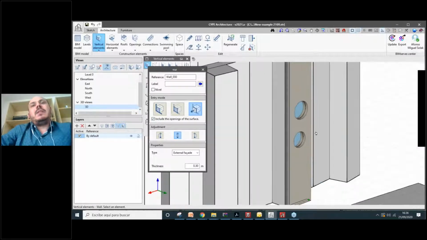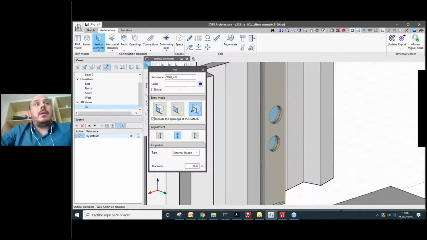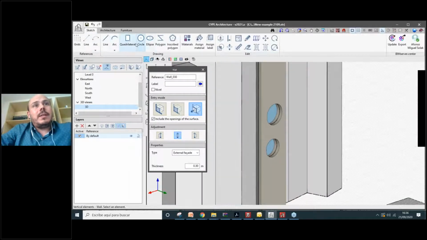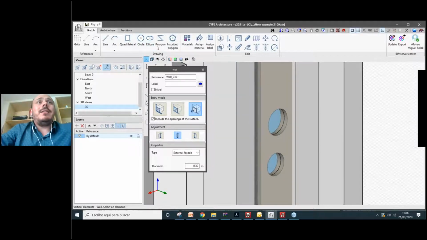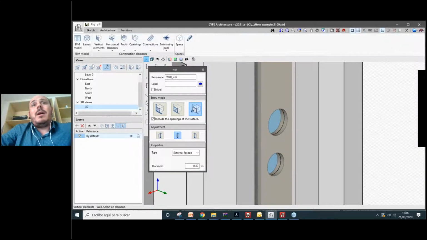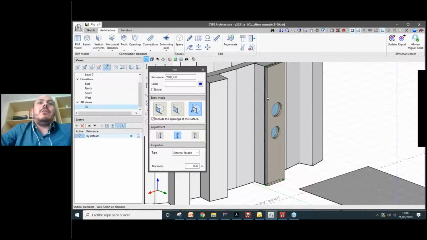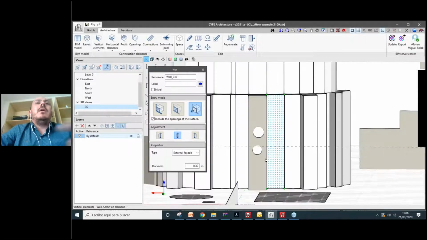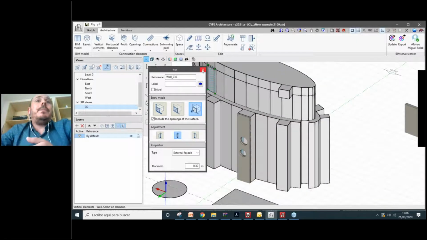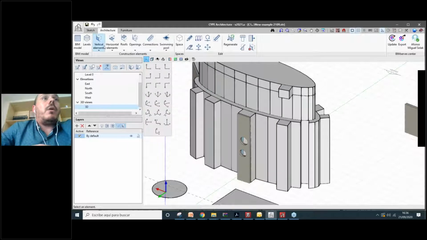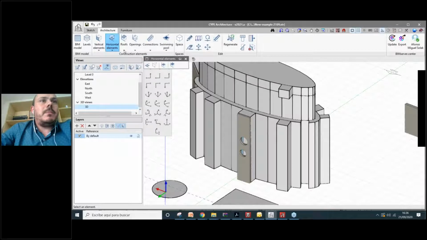So that's very nice, because when you are modeling using this sketch or creating your drawing, you can combine these elements, creating different geometries, and then just apply, in this case, a wall to this geometry. So that's quite interesting. We can do the same thing to a roof, for example, or a horizontal element, for example, a slab. Horizontal elements are here in this menu, and we have the floor slab, for example.